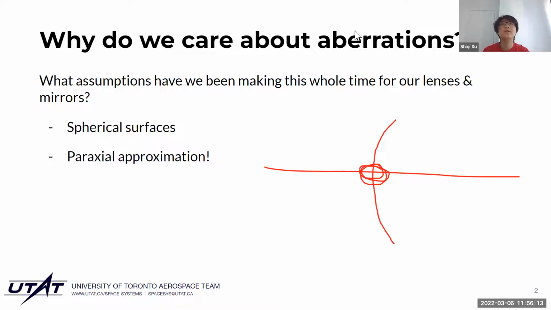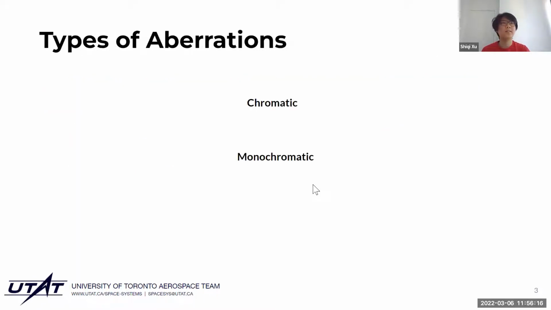Okay. So, types of aberrations. We have chromatic and we have monochromatic. Chroma is color in Greek, I want to say, and monochromatic just means a single wavelength, right? For our monochromatic aberrations, we have 5 types of primary aberrations. Before we were looking at first order approximation, so there were no aberrations whatsoever, but here we're extending it to third order. What does that mean?